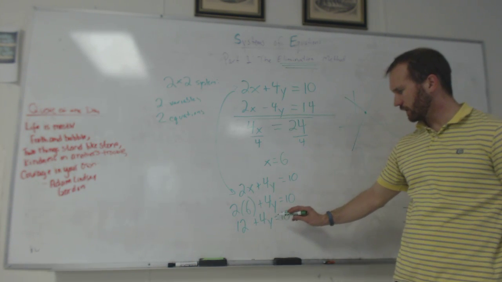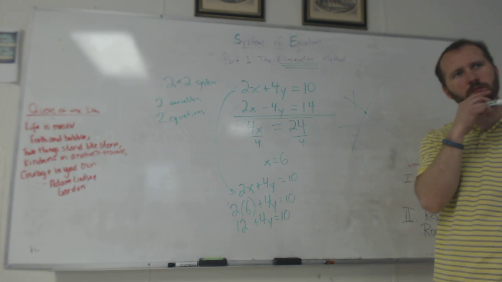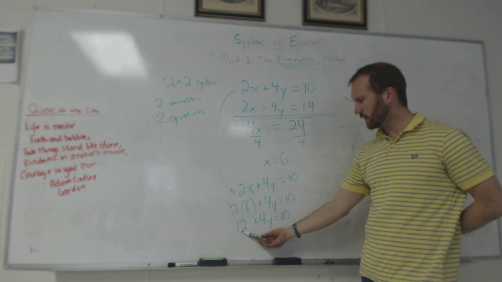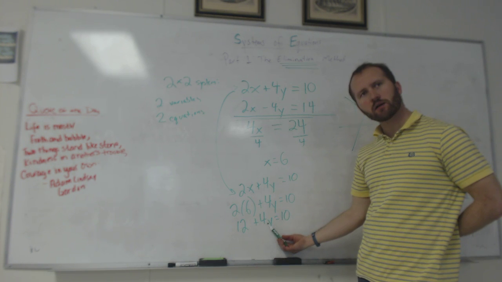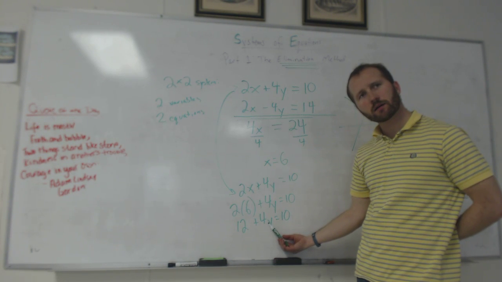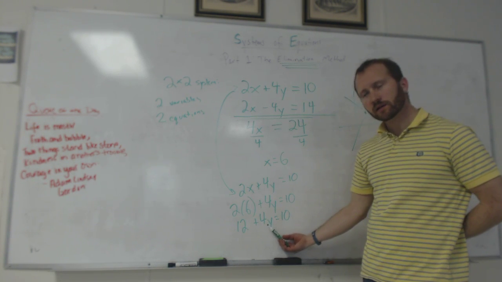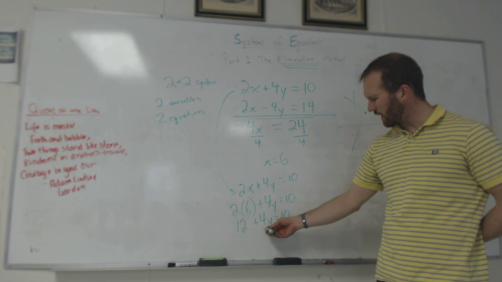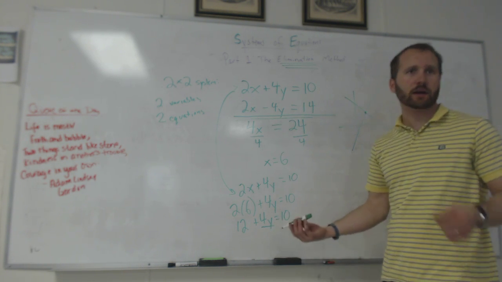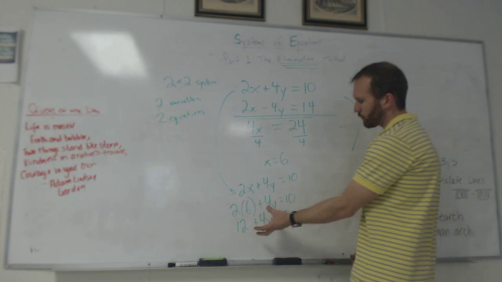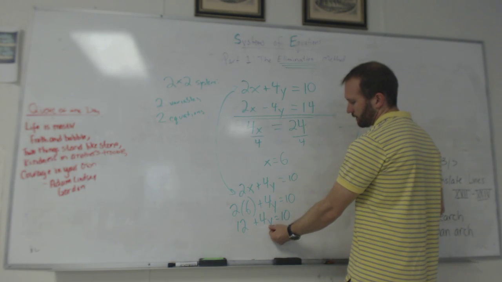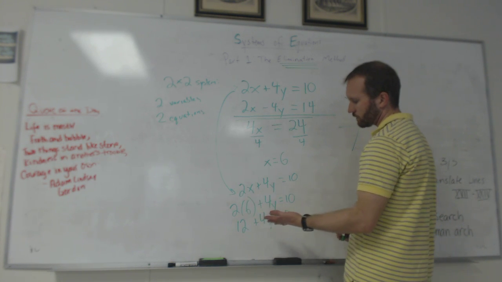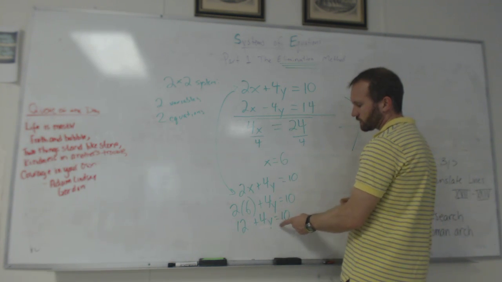Plus 4y equals 10. Yeah. You can add the 12 and the 4 just there. Can I combine these? Are these like terms? 12 and 4y? Well, 12 and 4. Is 4 a term in this? No. No, right? 4y. Those are connected. So I can't just separate off the 4. It's a good guess though. Because you see 12 plus 4 and you go, oh, 12 plus 4. But wait. It's 12 plus 4y.